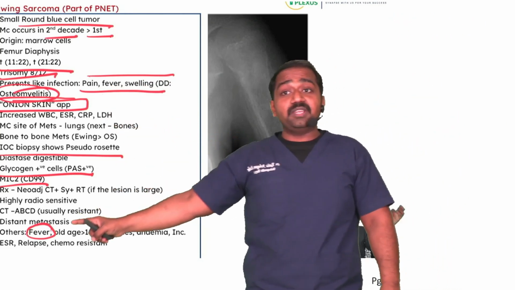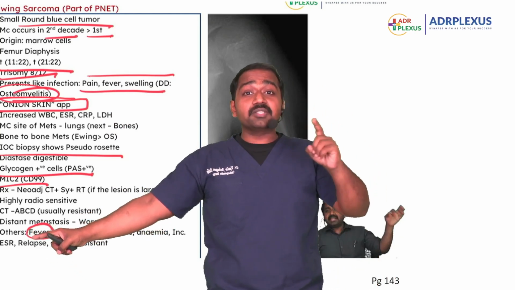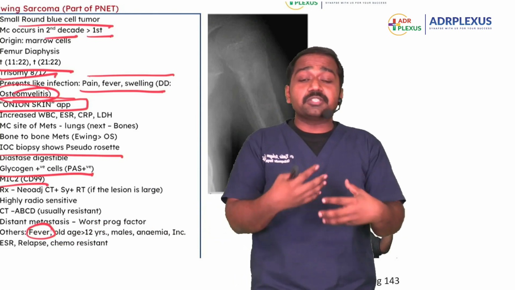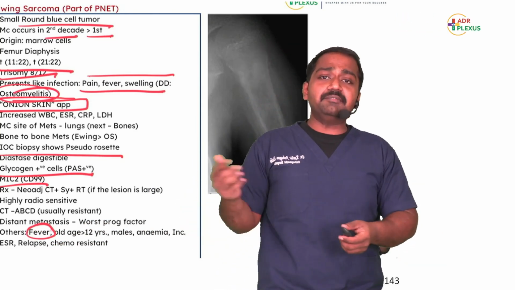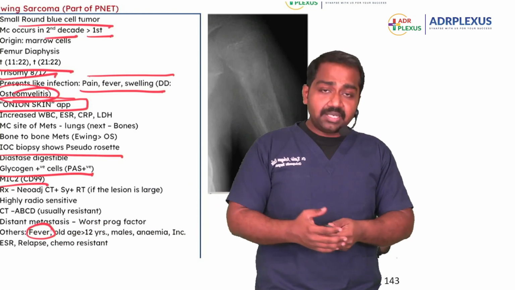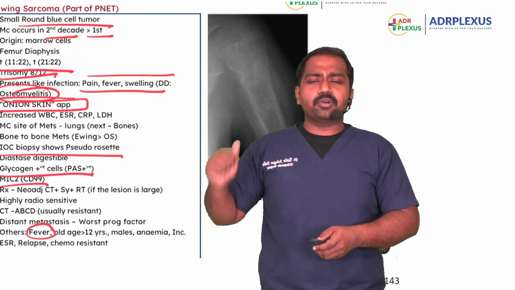And the presence of fever is considered one of the bad prognostic markers, because this will force us to diagnose it as an osteomyelitis and waste our precious time dealing with this kid instead of starting the actual treatment. So this is not a very good sign. It is a very bad prognostic sign.